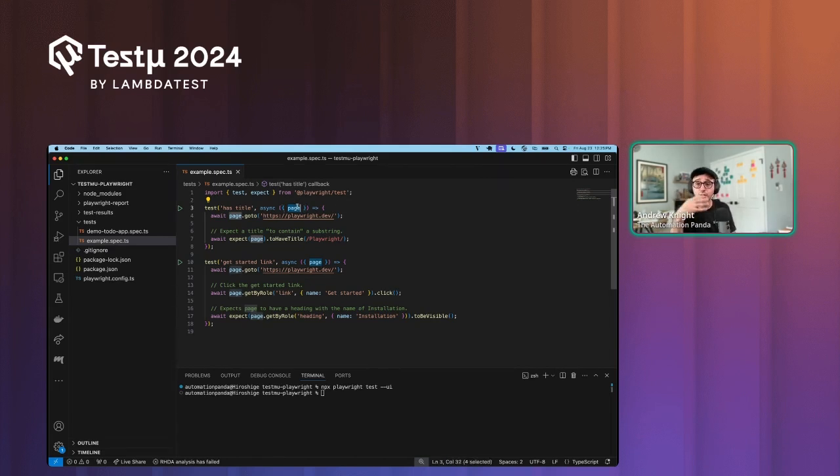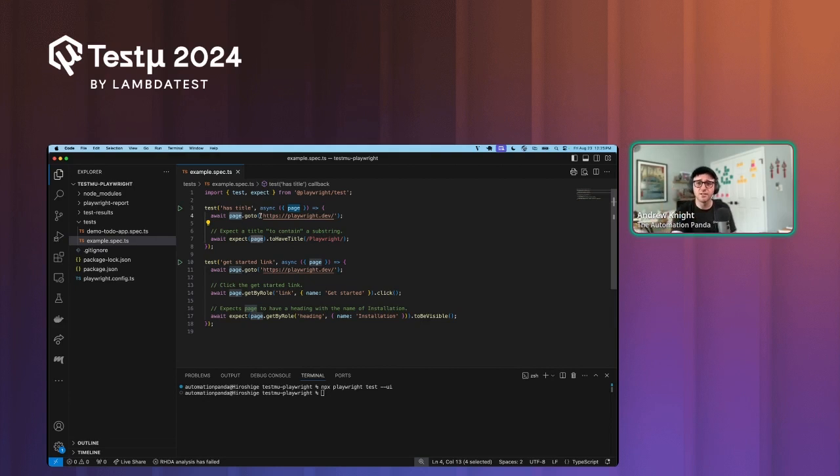And so from the page, we can do everything. We can click, we can check if things are there, we can wait for things. And so here we can see that right away. The first thing we're doing in this particular test case, we're saying await page.goto some URL. This is like the navigation interaction. Page is the page object.